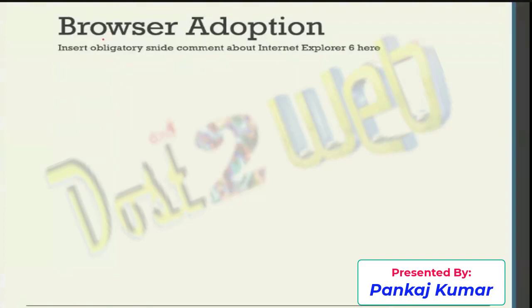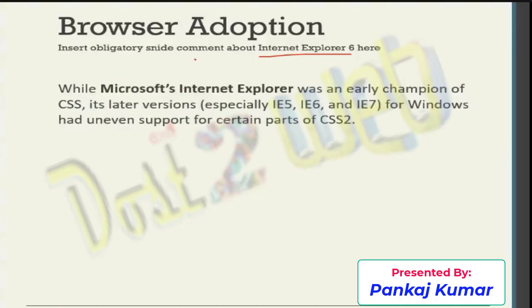So in the beginning, Internet Explorer 6 came into the picture with the adoption of CSS. That is Microsoft Internet Explorer, an early champion of CSS. That means only one browser was there to support CSS.